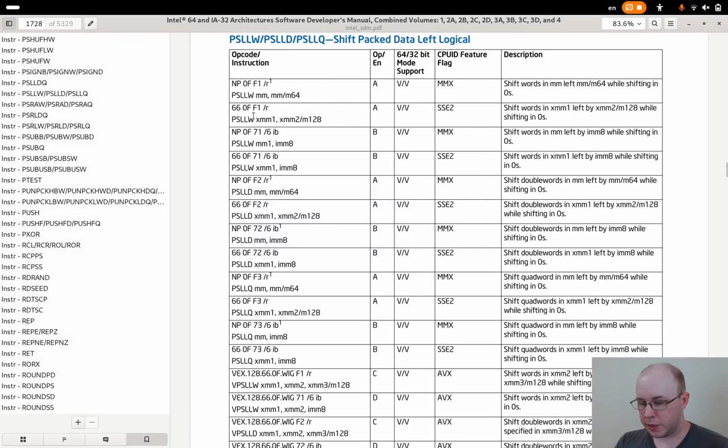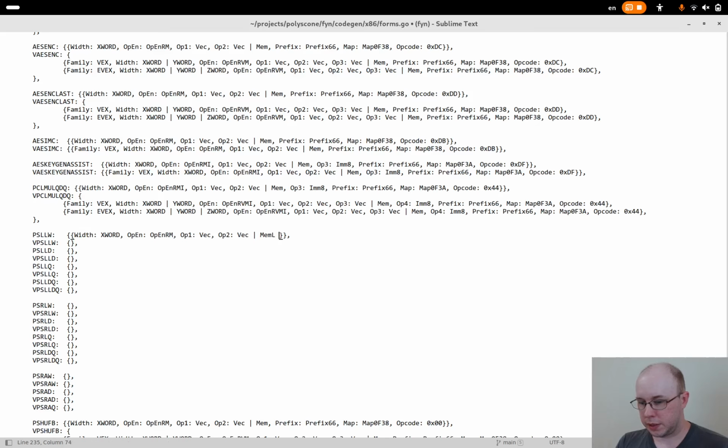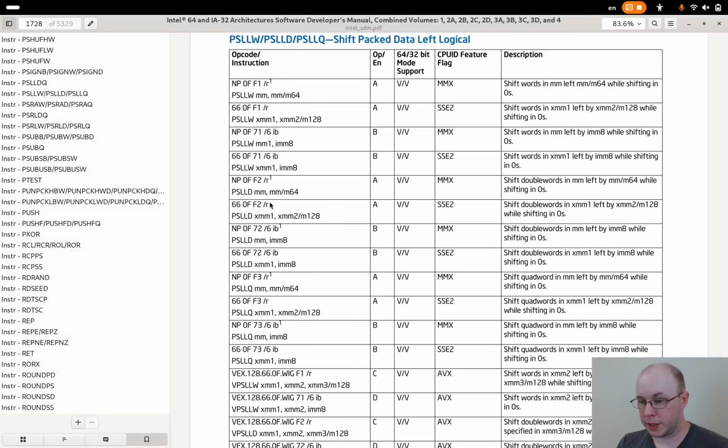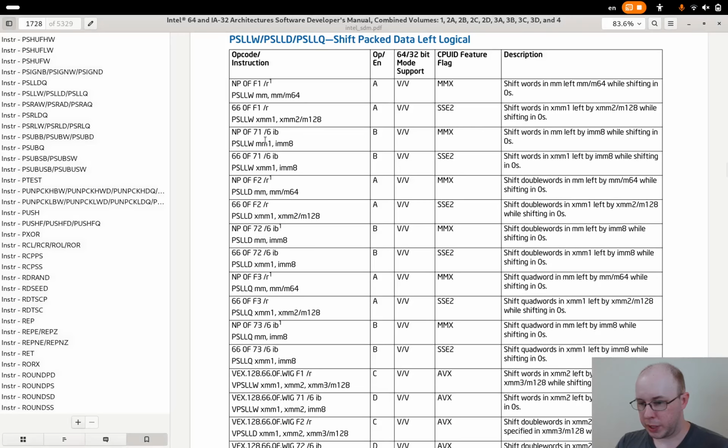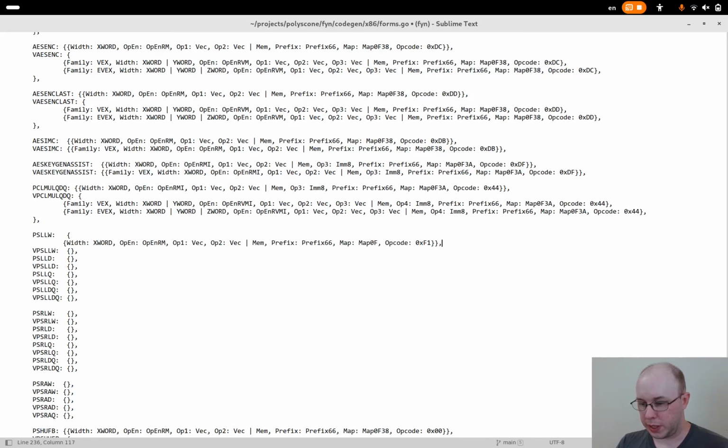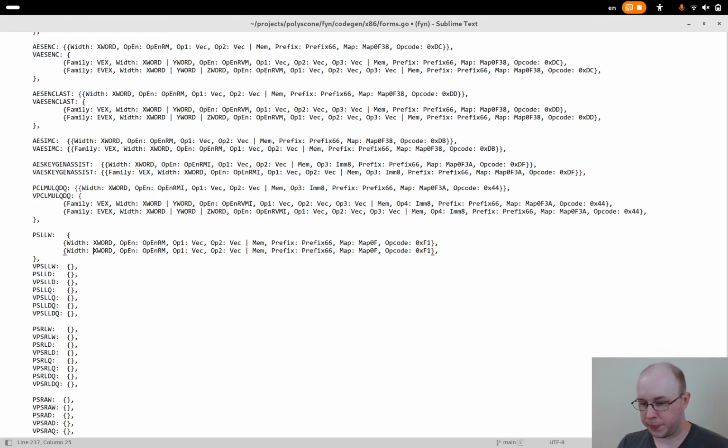For this one, we've got a prefix of 66, we have a map of 0f and an opcode of f1. Then we have the other legacy form, which is the immediate version. This one was MI, where we've got only the vec in op1, even though it's an MI encoding.